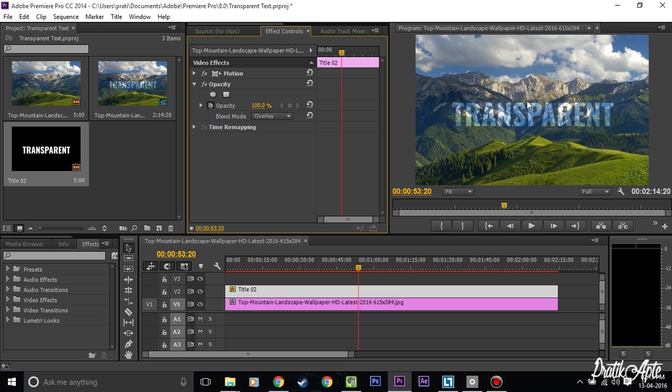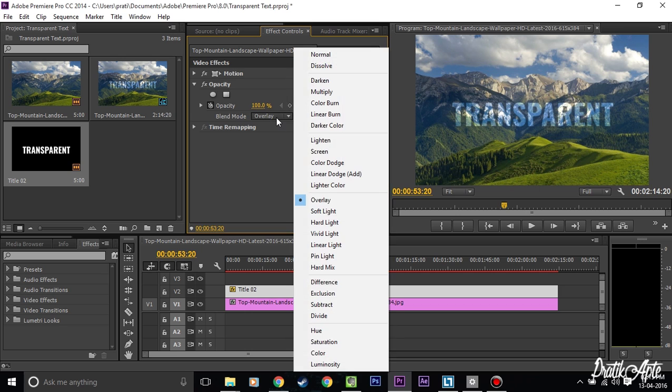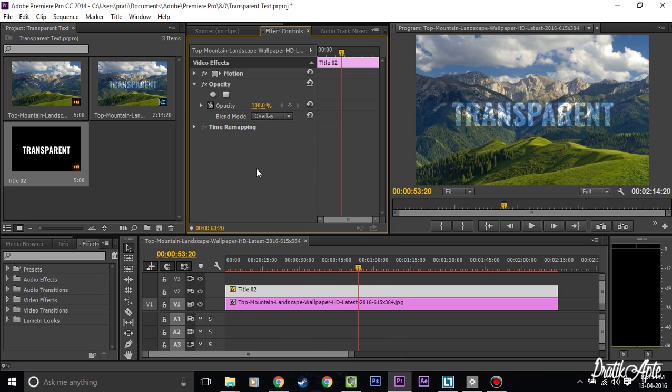And you can use this technique to make this type of text in actually any video editor which supports blend mode, in Photoshop, in After Effects, or even in Vegas, or even any photo editor which has blend mode. You just have to make the text overlay, and that is how you make these type of texts.